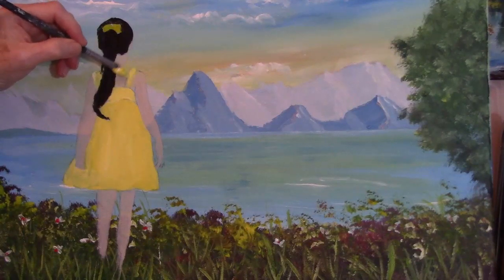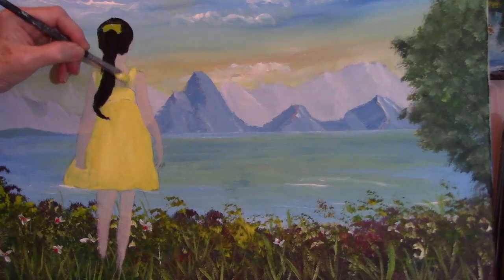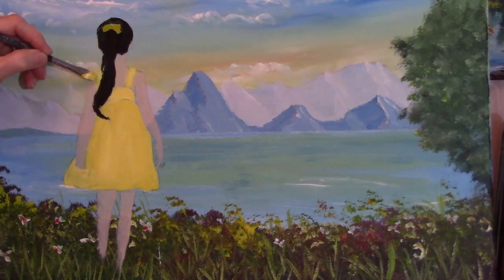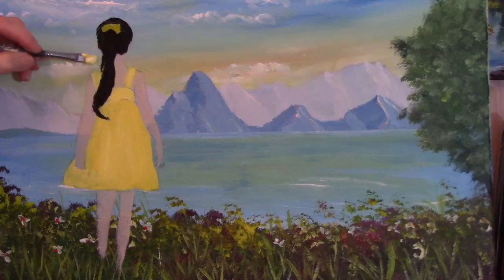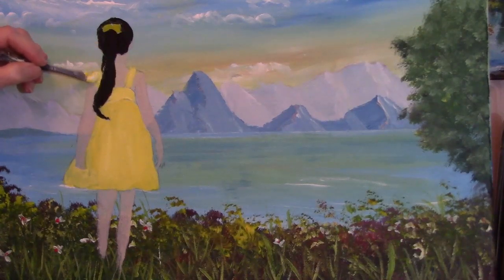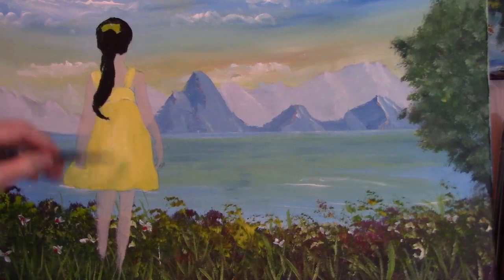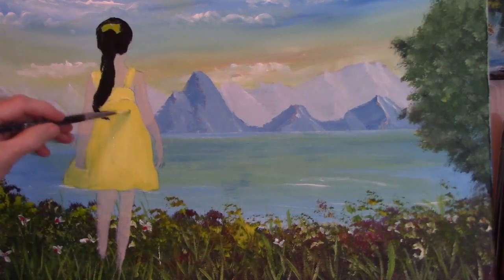Yes, there are some people who want to get the perfect tree, the perfect water, everything just exactly the same as what they're following, their own pitch. You might have a reference photo. You went out and took a picture, and then you came home and tried to paint it. It didn't look like it at all. The colors weren't the same. But you looked at it and said, wow, I love that, even though it doesn't look like that. You made it.